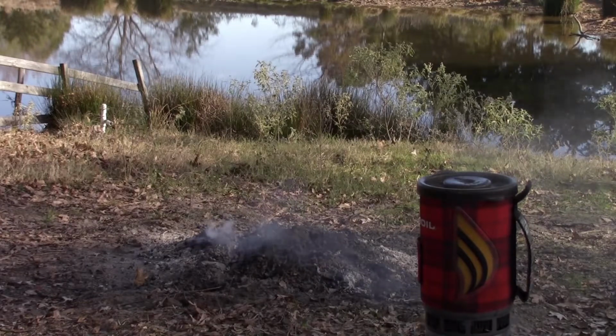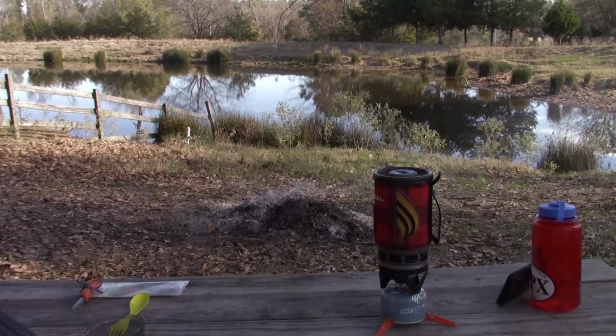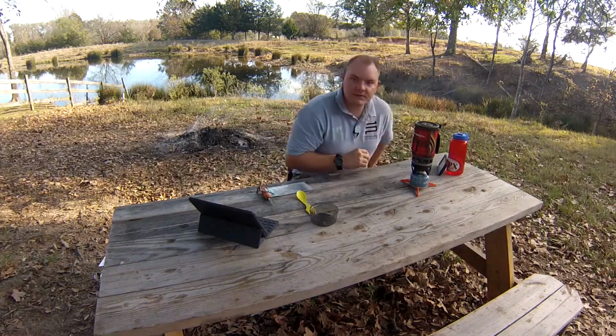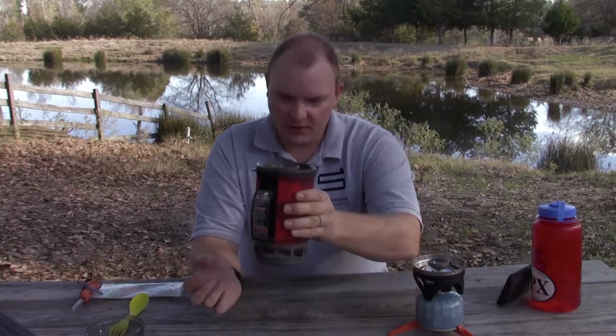All right, so as you can see, the orange is coming up. That lets you know it's boiling. And then you can take and just turn it off. Let's go back white again. So as you can see, this was boiling just a second ago. And I can actually take it and I can hold this plastic. It is warm, so you can't hold it forever, but you can clearly hold this. You can hold the stove itself if you need to reposition it. And this was just at boiling level for a minute or two.